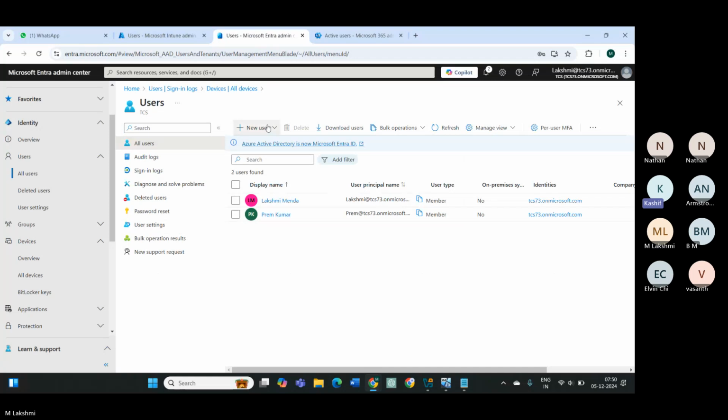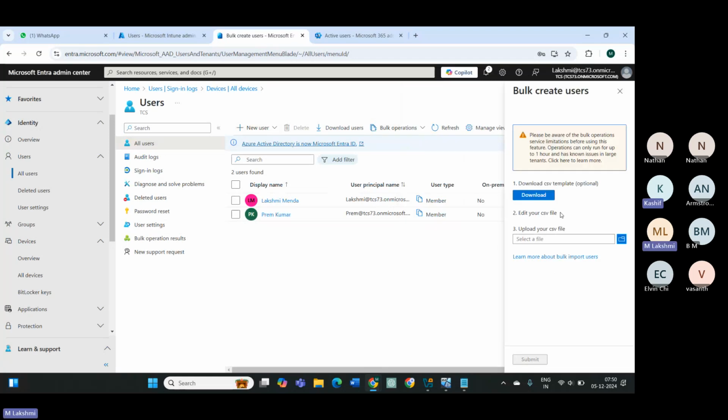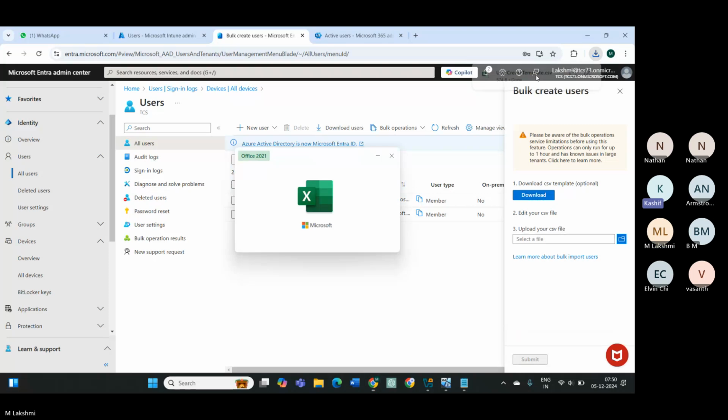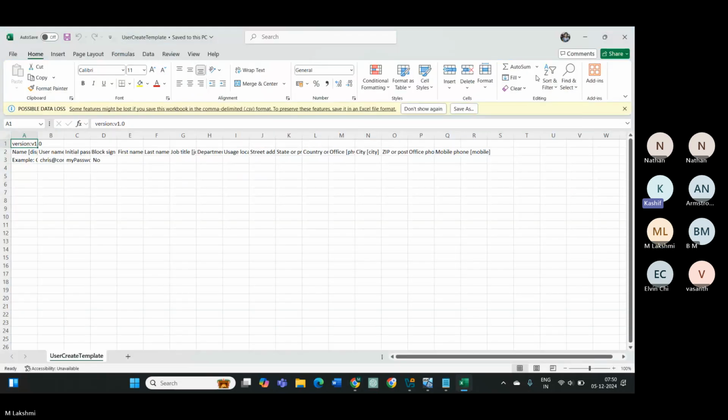Okay. Now let's create users in bulk. So you have bulk operation. Click on bulk operation and choose bulk create and choose download, and open that file which you have downloaded. So basically we have to type in some details here. Click on save.